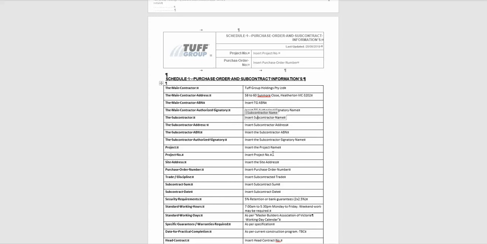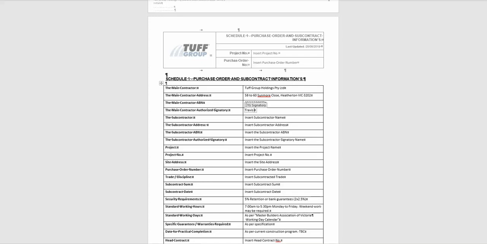So now the items which are not filled in the master program starts with the main contractor ABN, which is our ABN. I will give it just an arbitrary number, 2558877. The main contractor authorized signatory, I will add, for example, Travis Knight.